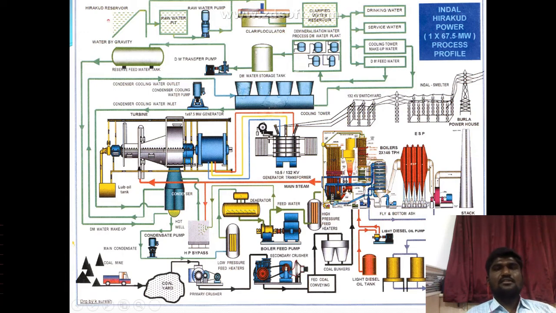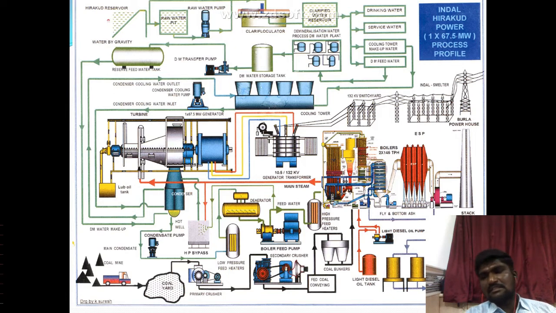And the next one is called the cooling water circuit. The circuit consists of the condenser, cooling water pump and cooling tower. The quantity of water is not much in the Rankine cycle. What are the characteristics of a steam power plant? Mainly it produces high efficiency, it reduces the water requirement, and it is highly reliable and available, right?